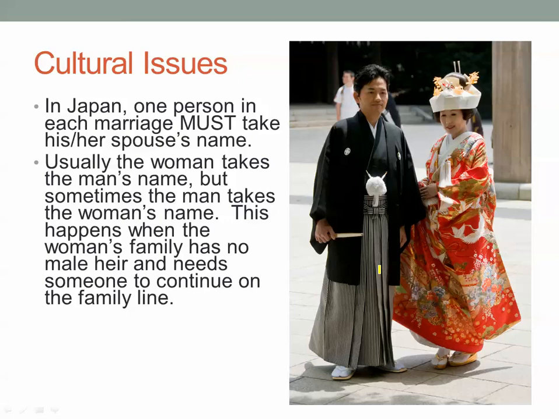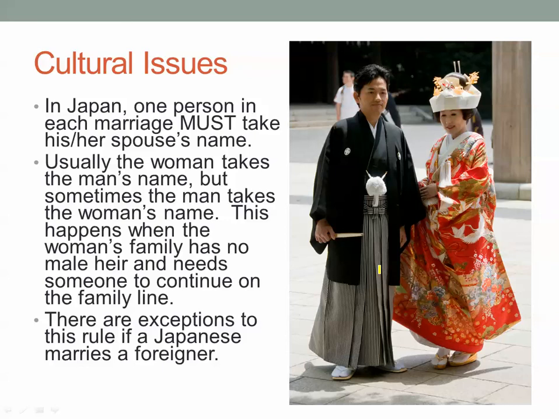So usually, if a man takes the woman's family's name, and I'm going to be saying more about that in just a second, he is probably not going to be the firstborn in his own family because, generally speaking, the firstborn male is expected to carry on the family line traditionally in a Japanese family. But say a second or a third or whatever born son can then be sent off to another family and become the head of household for that particular family. Let me explain a little bit more about what that means.